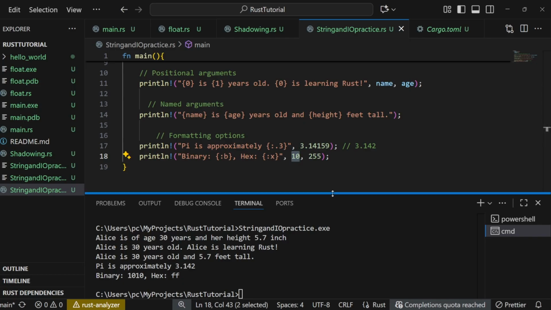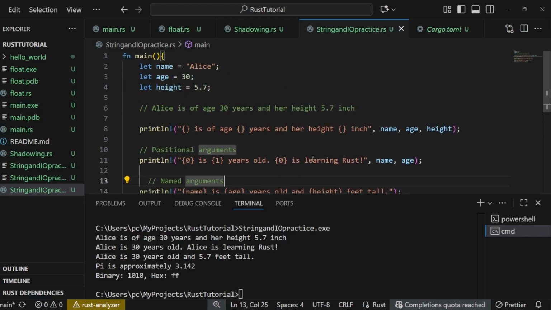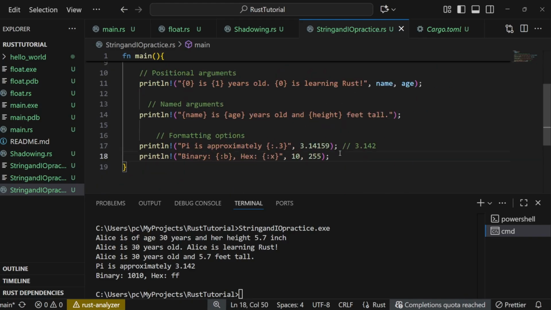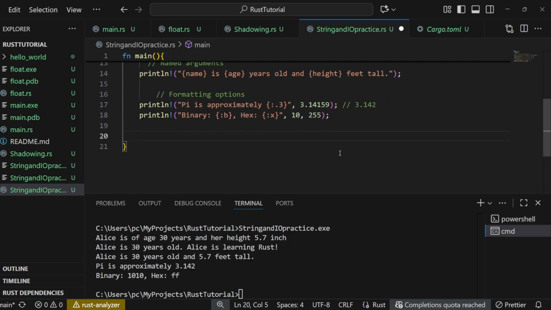Let's now check the input and output. Suppose you want to read your name in the form of input.